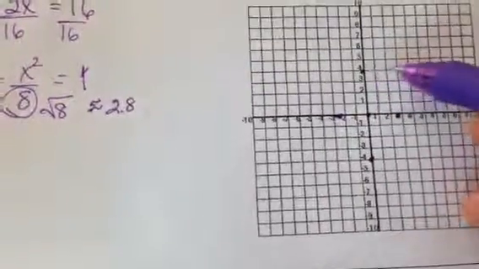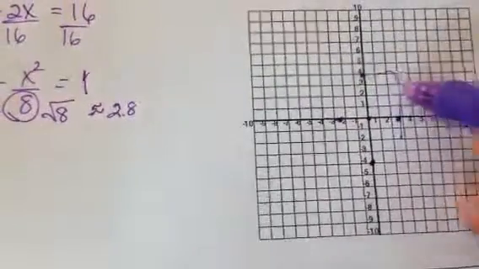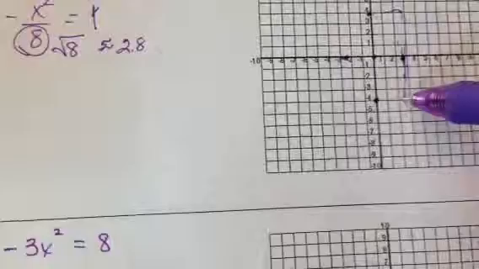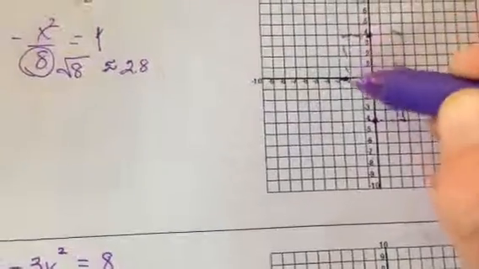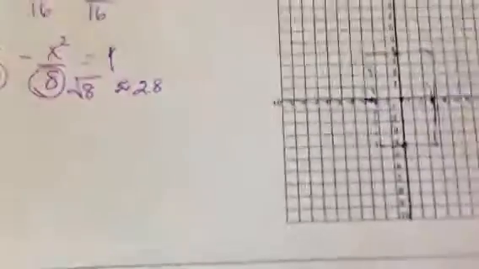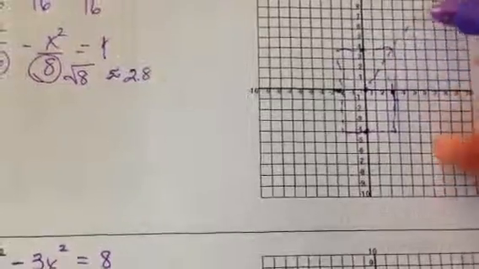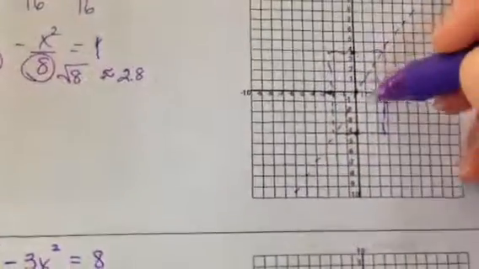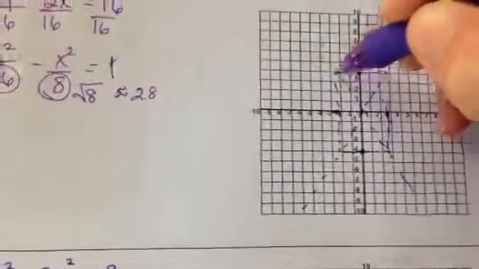Okay, again, do your little rectangle here, and I'm just going to do this one out real quick. I wasn't going to, but I'm going to. Okay, make your diagonals. Remember what these diagonals are called? They're called your asymptotes. Okay, so there's your diagonals. Try to make it as nice and neat.